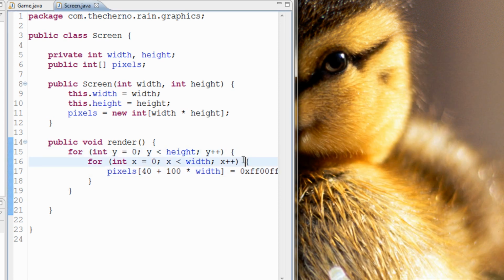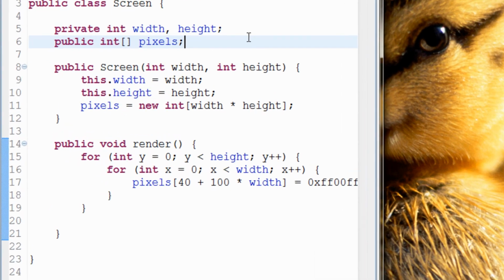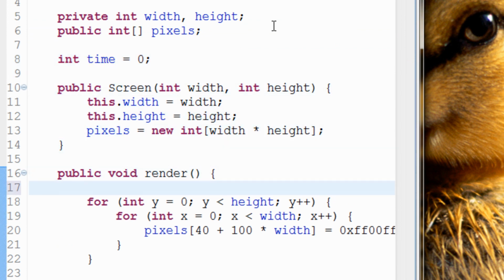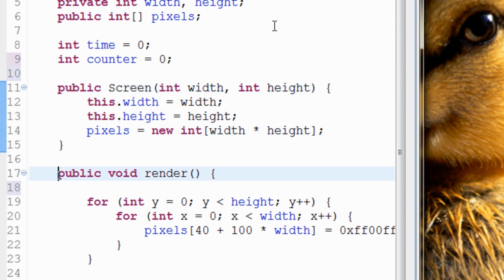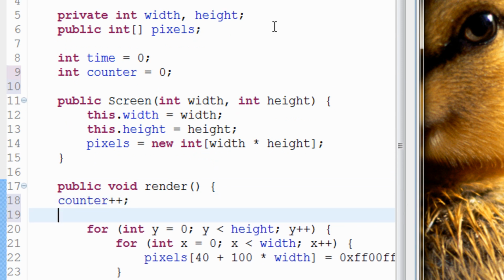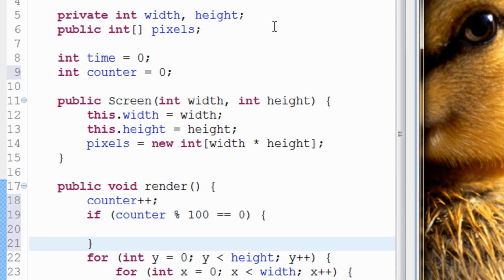Now, to demonstrate this further, what I could do is actually animate the position of the pixels. So right now, I'm just going to quickly, and I'll erase this code in a second, make a variable called time, set it equal to 0, and then say that... okay, you don't need to take this code down. I'm literally just using it to show you guys what an animation would look like.